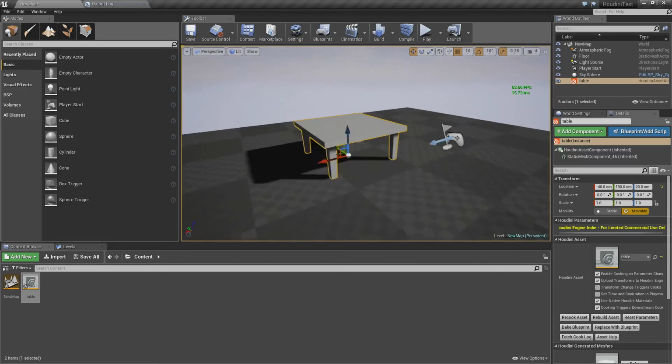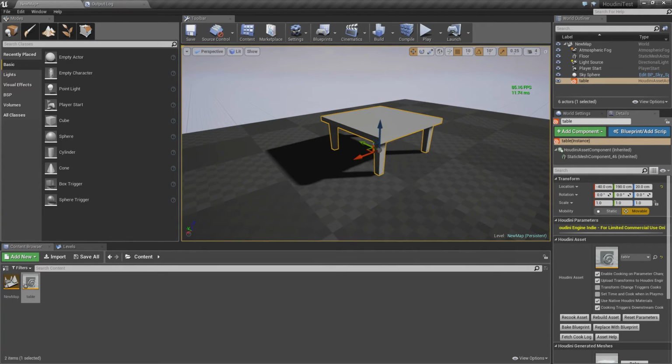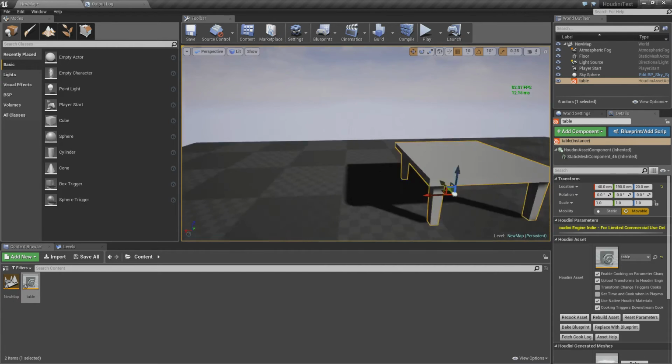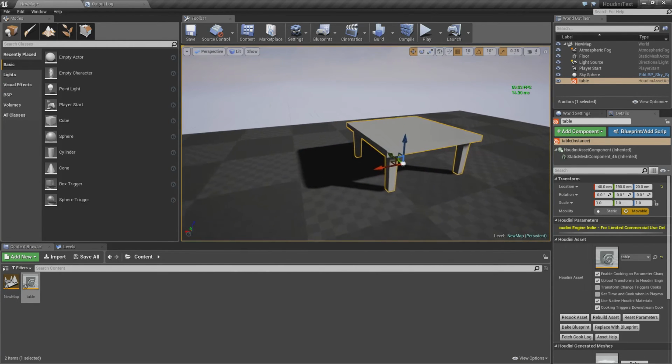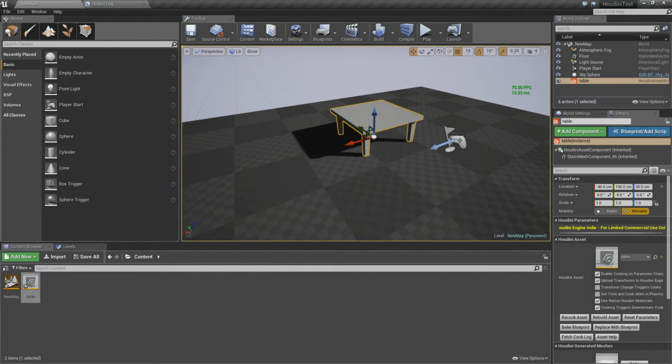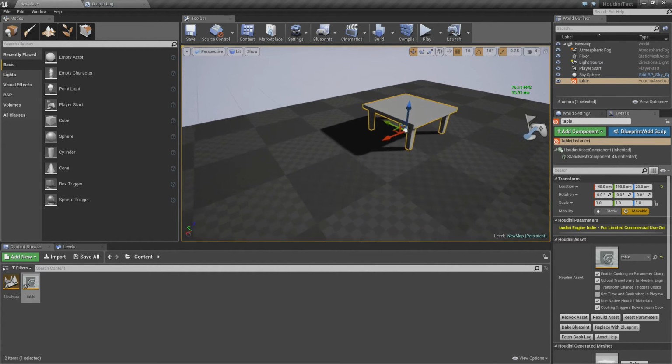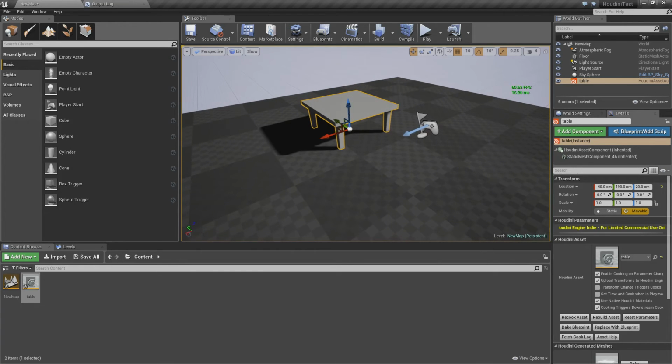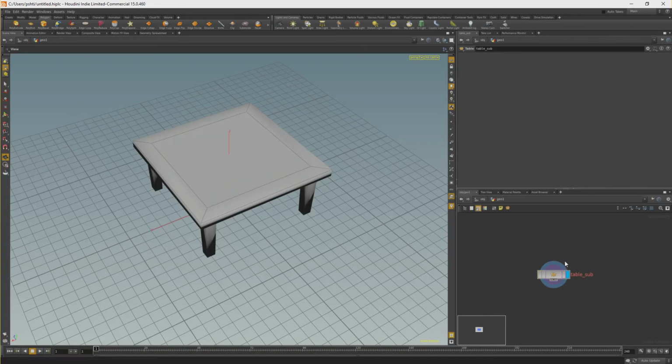So let's say we want the table leg height parameterized, we want the width of the table parameterized. Let's play with it a little to show you the power of proceduralism and the interface that the Houdini Engine offers without us going back and forth inside the graphic software.